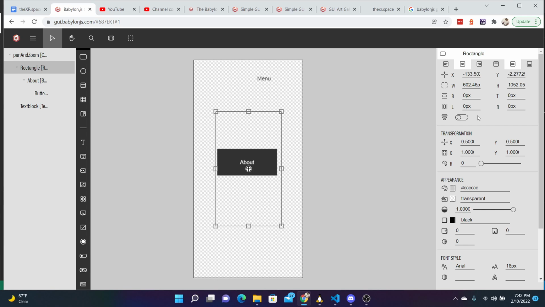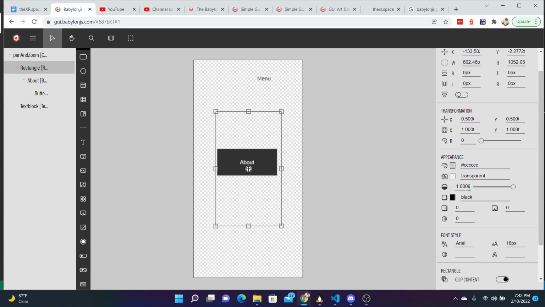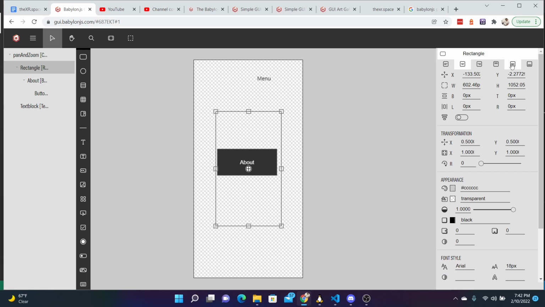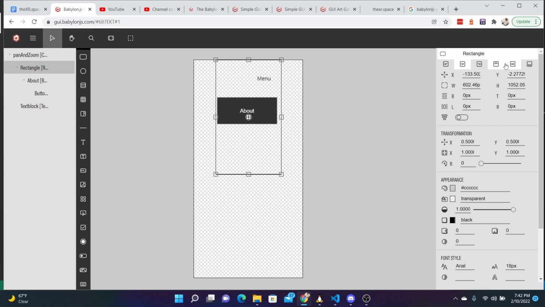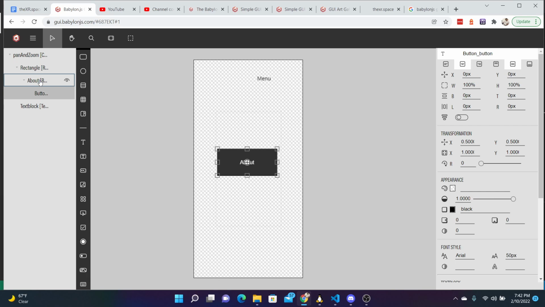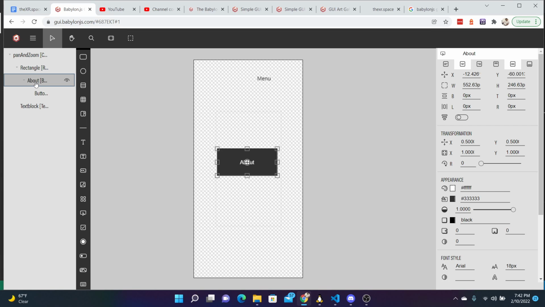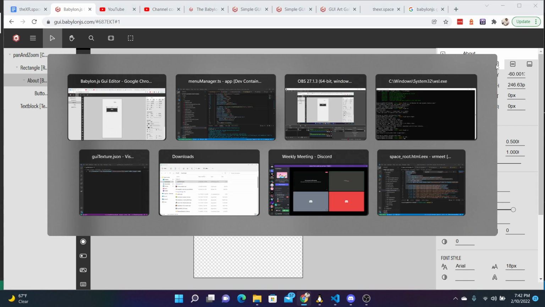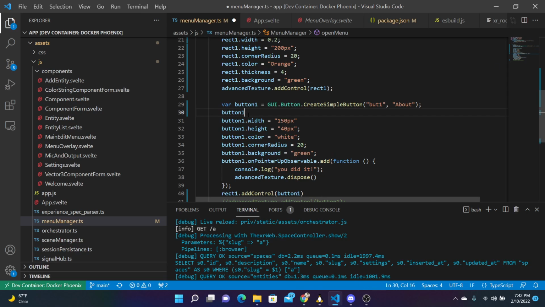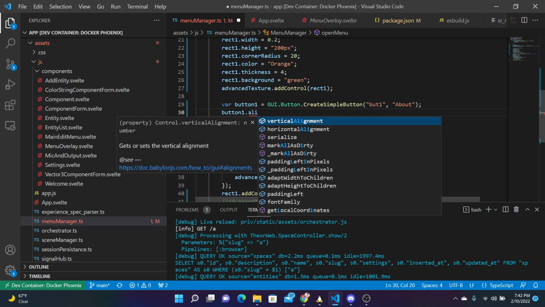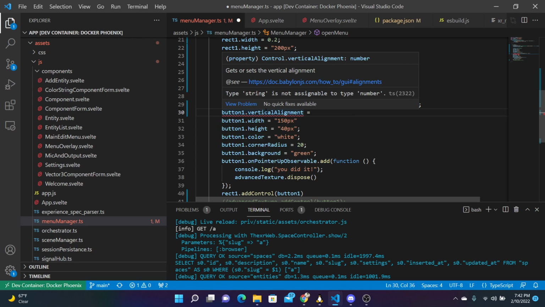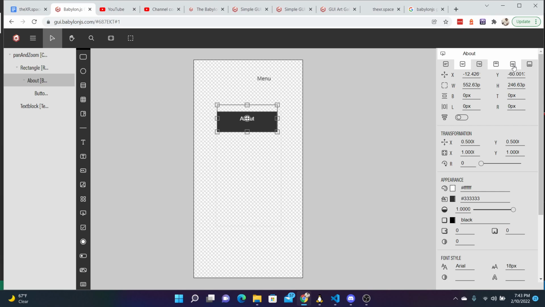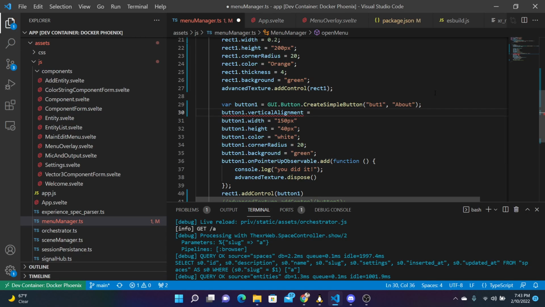Okay, so it's not like HTML where it kind of floats to the top. You have to specify all these positions directly, maybe. I'm not sure. But it does have some alignment. See, there's center and then there's top. Oh, that's the rectangle. So maybe a button about, and there's an about button and I can do this. Oh, okay. So this has some vertical alignment. Okay, so this did nothing. But button one align. Okay. Vertical alignment equal what? What's the options here? Vertical alignment. So number? No, this just said top center. Okay, so maybe it's an enum.